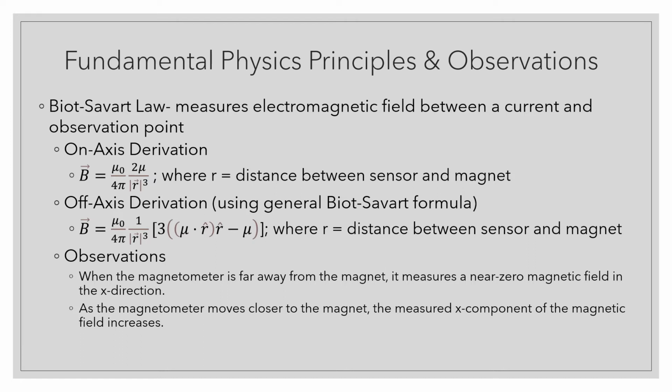Later on, we will use this mu in its unit vector form. Some observations we made when measuring the magnetic field were that the further away the bar magnet was from the sensor, the closer the magnetic field was to 0, and as the sensor was closer to the magnet, the x component specifically increased when we initially located our sensor, where the magnetic field due to the Earth could be orthogonal and thus would not affect the x component as much.